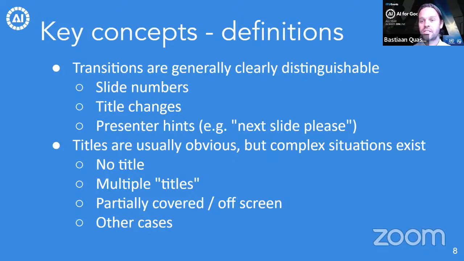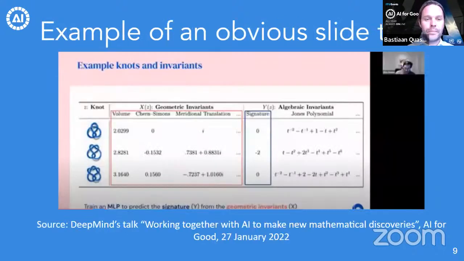Then in some cases the slides are malformatted so that we see a partially covered title, or the title might run off screen in case it is too long, and various other cases, as well as things happening like presenters going out of their presentation and then into, let's say, a video demonstration, a screen share demonstration, which is different.